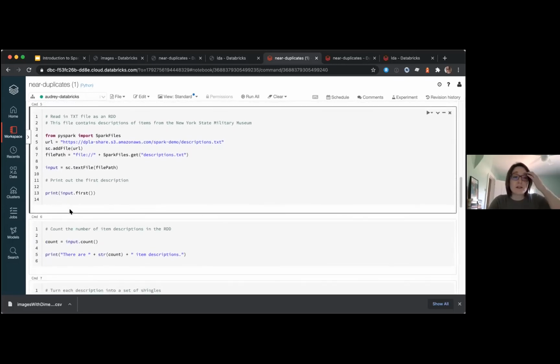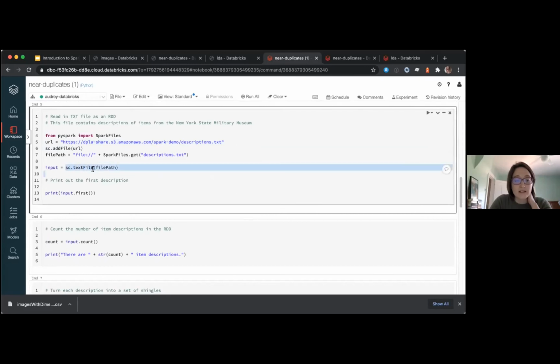All right, so this time we're reading in a text file. Last time it was a CSV file. Again, if you want to grab this data from S3 and keep it so that you can work with it on your own, you can just go to this link here and download this data file. So again, we're going to read this in, and this time we're going to use sc.textFile. Sc is the Spark context, by the way. Michael mentioned that. So the Spark context reads in a text file, and this time this command is going to read it in as an RDD.